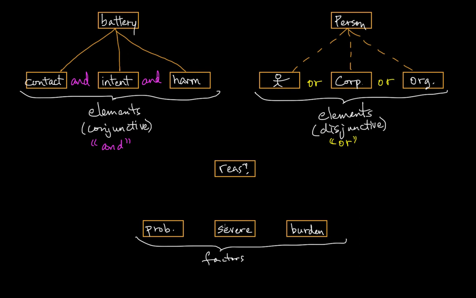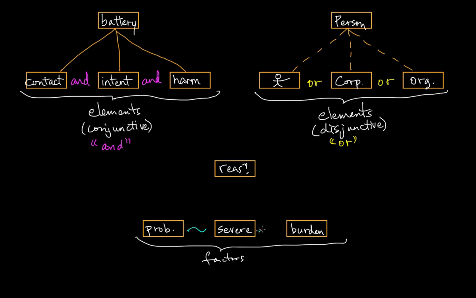Same thing with severity. If there is an injury, would it be probably a very minor injury, or would it be extremely severe? And then burden is also a range. There's always some burden, right? You have to at least move to fix something. So is it a very minor burden, or would it be extremely, extremely expensive and time-consuming to make this repair? So to determine whether a landlord would be reasonable in not fixing a defect, we need to consider all of these things. We consider all of these things, but we consider them all together.